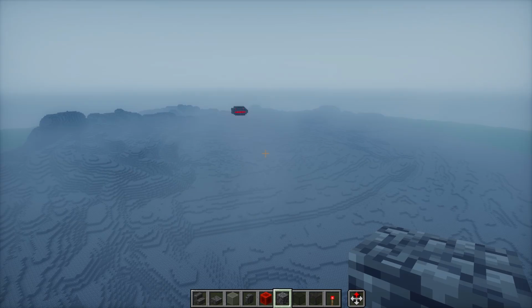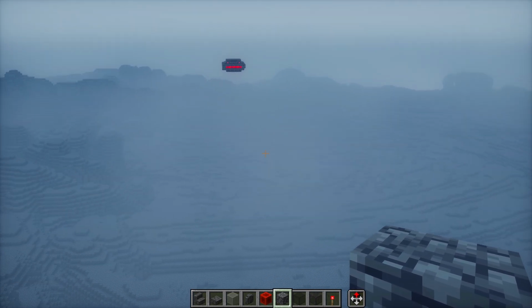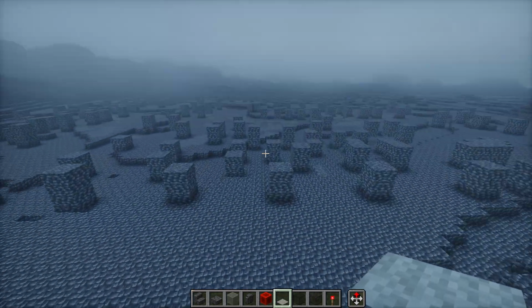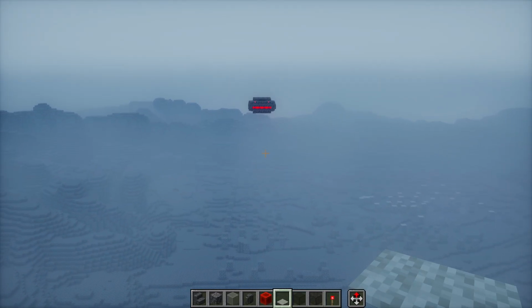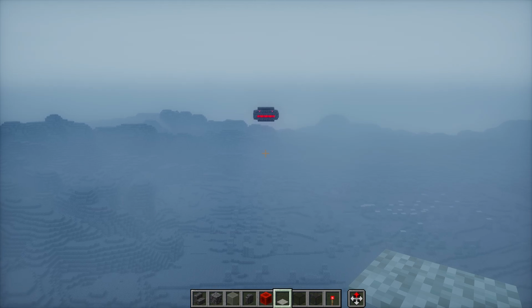Okay, I've had to adjust some things, move some things around, and I'm not getting the reflectiveness off these buildings that I would like, so I have an idea. Let's just go ahead and stick some light gray carpet on top of all of these. Okay, boom. Check this out. I think that this is starting to look pretty good. Let's go ahead and see how it looks in the final result.